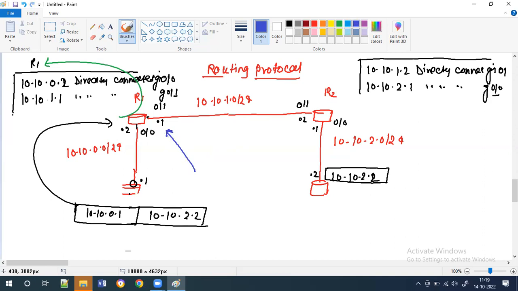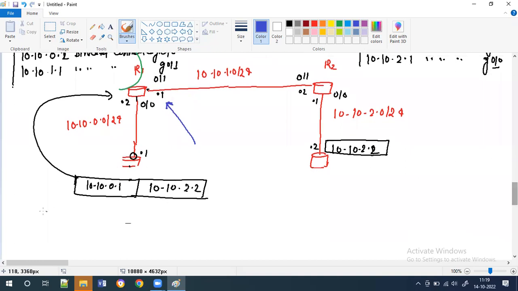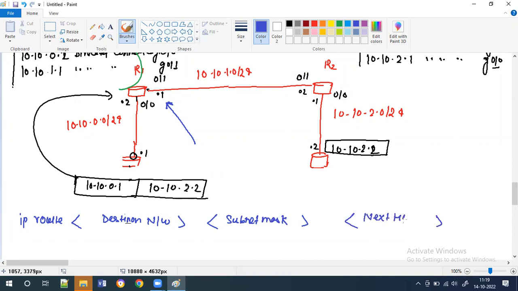He will go into the config mode and put an entry: IP route, destination network, subnet mask, next hop IP address.